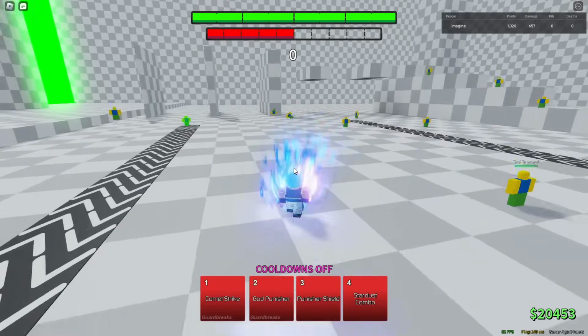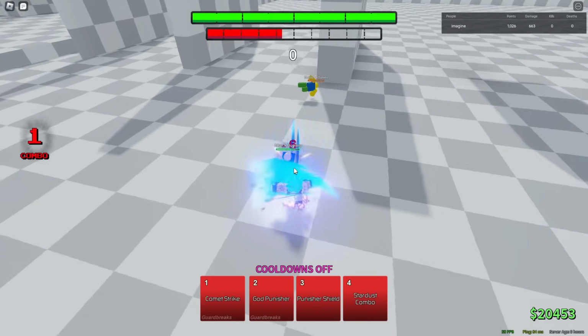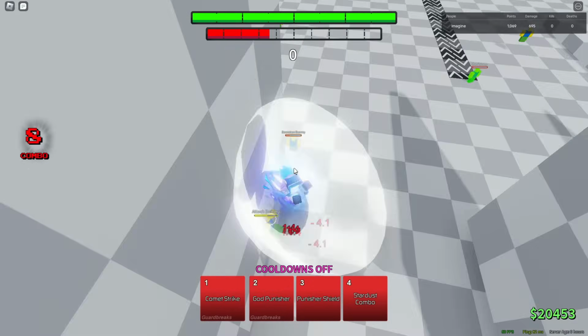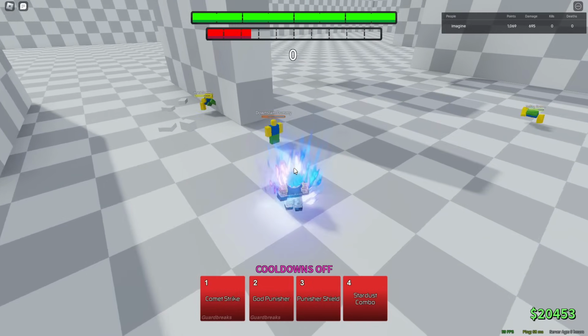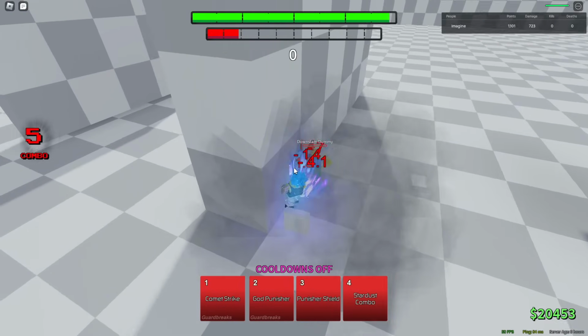And then the three is a counter that combo extends, just like the other part of the awakening. But if you use it up close, it's just a normal combo extender. So if you use it without countering, it's a combo extender. And if you use it as a counter, I'm trying to get it to counter without, yeah, it's still a combo extender. So counter, it's a combo extender.